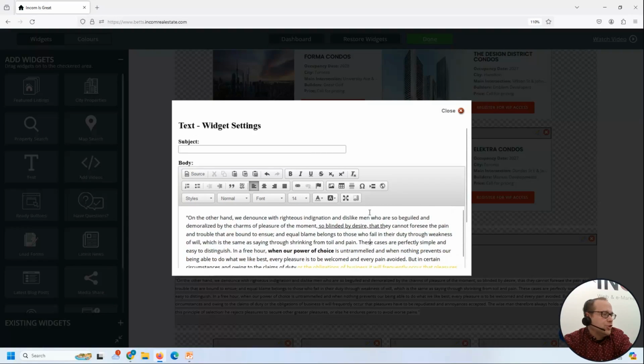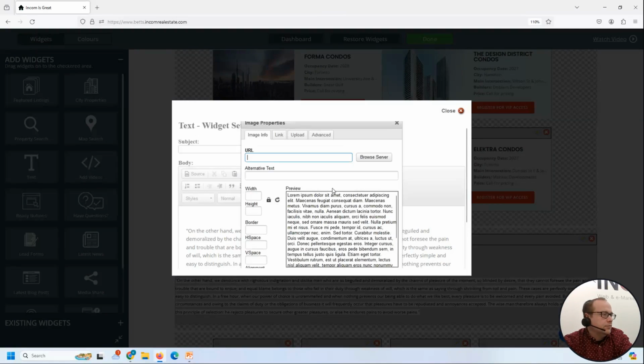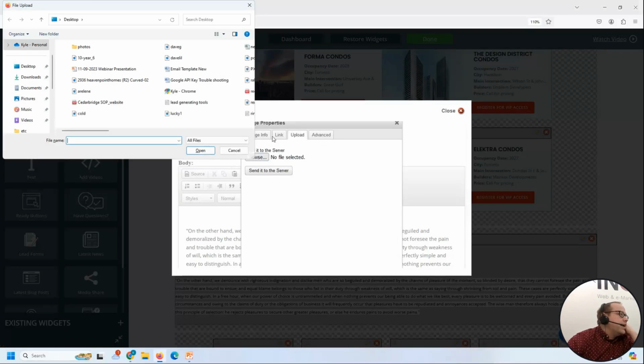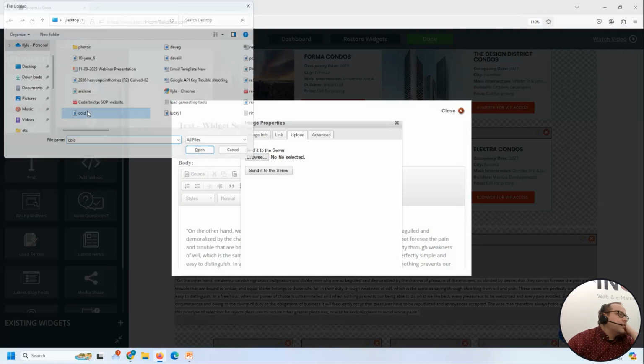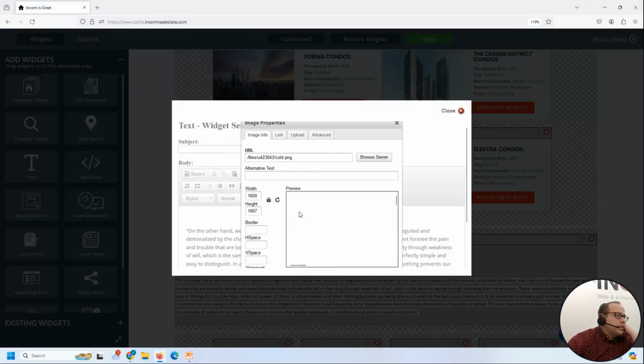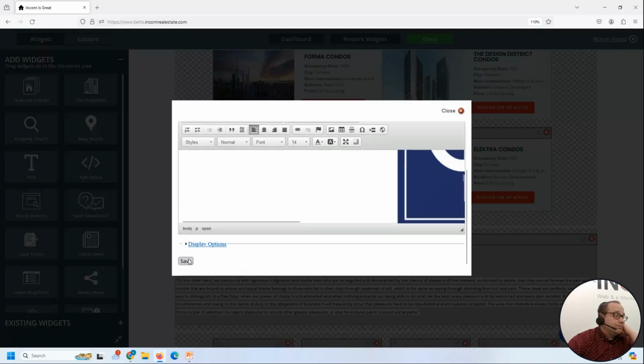And if you want to add a picture, I'll show you how. It's pretty easy. To add a picture, you click on this little image button here, and you have to upload it first. The picture has to be online somewhere for people to see it on the internet. So you have to click on upload, because you have to upload the image to your website first. I was helping someone update their logo today, so let's go with the Coldwell Banker logo.